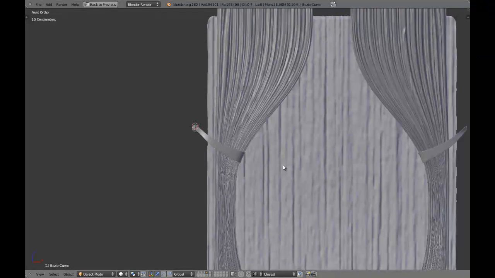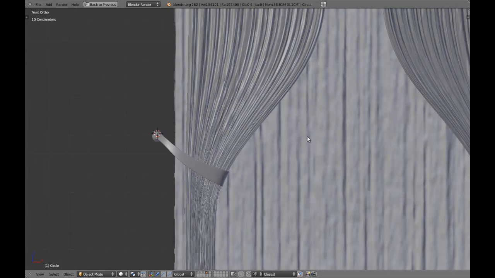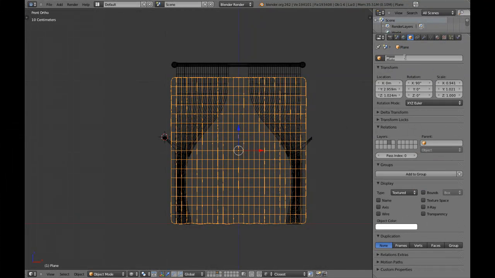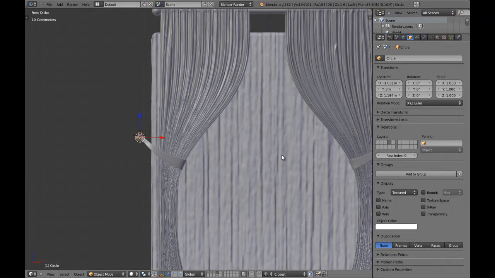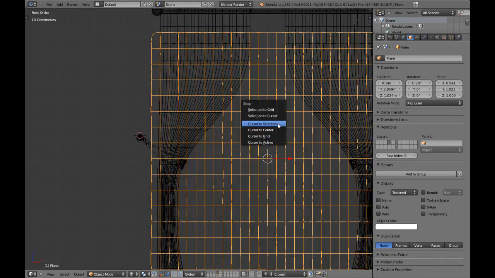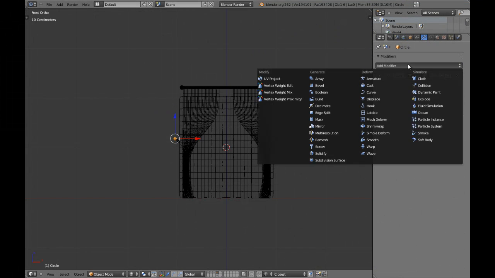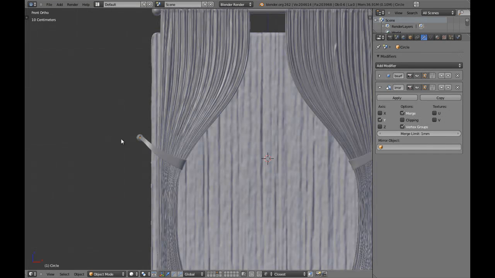Okay, now I'm going to join these objects again, and first I'm going to rename everything here. Okay, no, first I have to cursor to selected, and I'm going to be using mirror with this. Where is it?